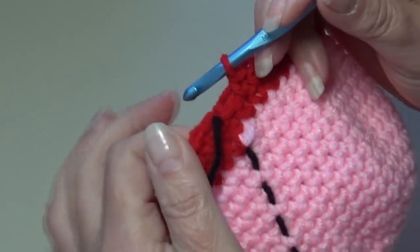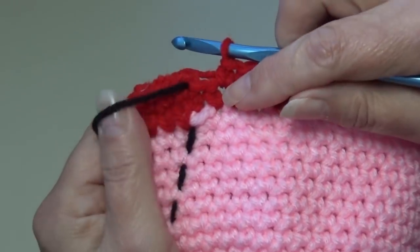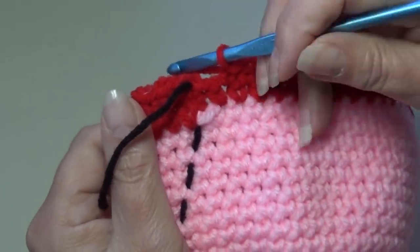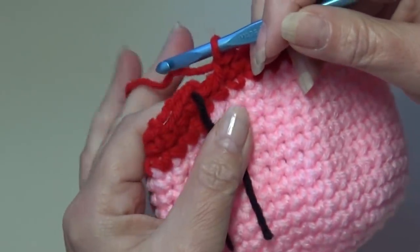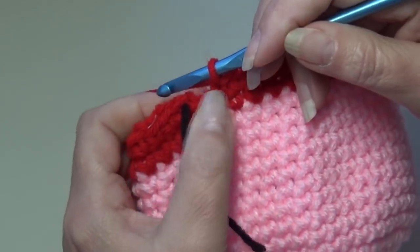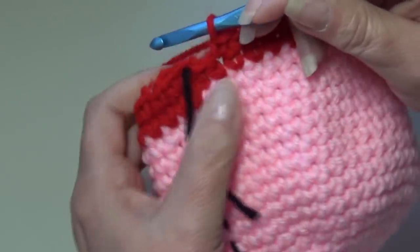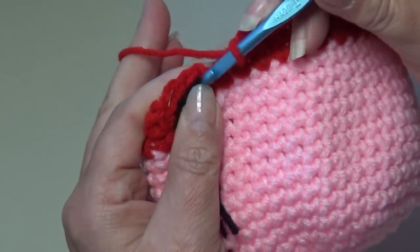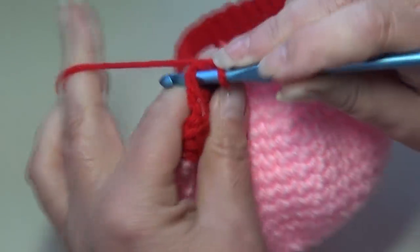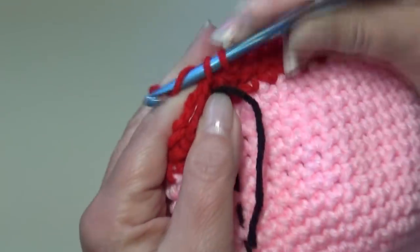So I'm over at the end of round 17. You can see your last stitch is made into that last stitch, and you have that little joining bar here. So to start and do rounds 18, 19, and 20, we're not going to join. We're just going to keep working our single crochet into the single crochets around. So you're going to skip that joining bar, insert your hook into that first stitch of that round, pull your yarn a little snug, and work your single crochet.